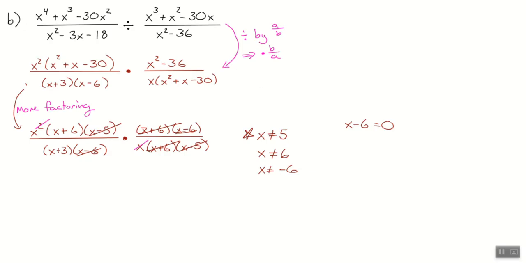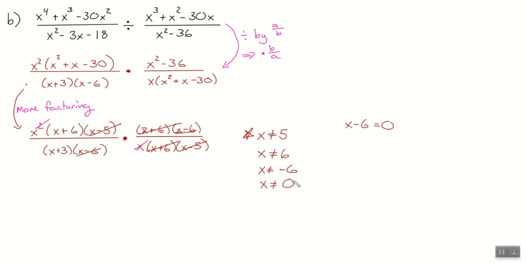So what can x not be? Because it makes us divide by 0. X cannot be 0. And look at all these values that we're finding that just don't work. Are there any other common factors here? And if there's not, or if there are, we should cross them out.